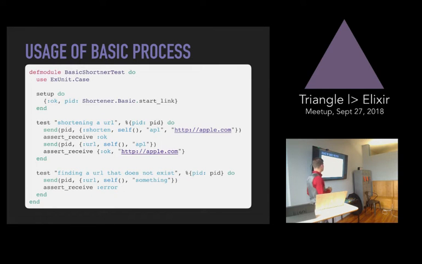To do this, I'm going to go through an example of using a URL shortening service. You have to suspend some disbelief because it's not very fancy. It's just key value pairs. This is a test I'm writing: you have a shortening URL, you tell it to shorten, and then you can retrieve that URL afterwards. So I'm shortening apple.com to APL, and then I can receive that back out and get the URL here with the assert receive. Likewise, if you find a URL that doesn't exist, it has an error.